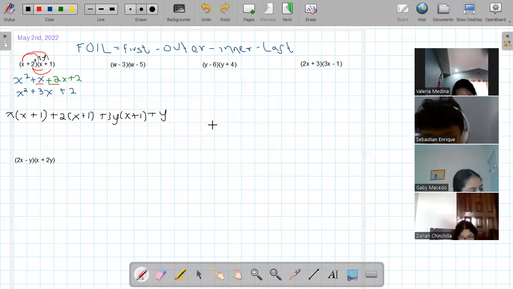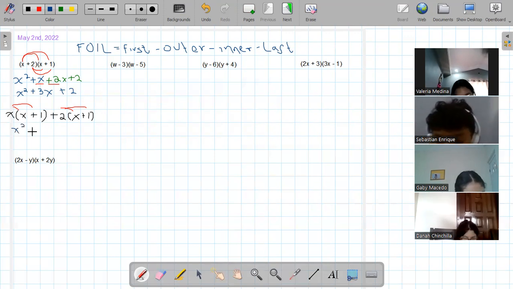So we're just gonna leave it like that as another example of how you can do it with monomials multiplying the binomials, okay? You're going to get exactly the same answer. So x times x, x squared. X times 1, that will be x. Then the second monomial with the second parenthesis, it will be 2x, because 2 times x is 2x, and 2 times 1 is 2. And as you can see, this is exactly the same as the other, but it had an extra step.